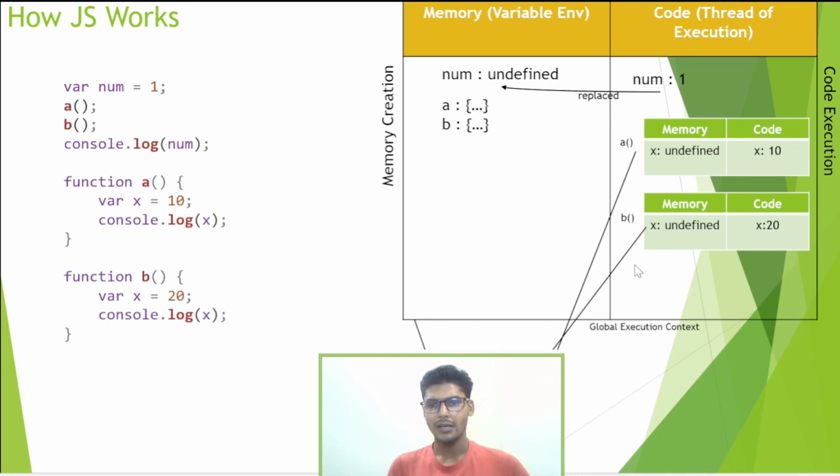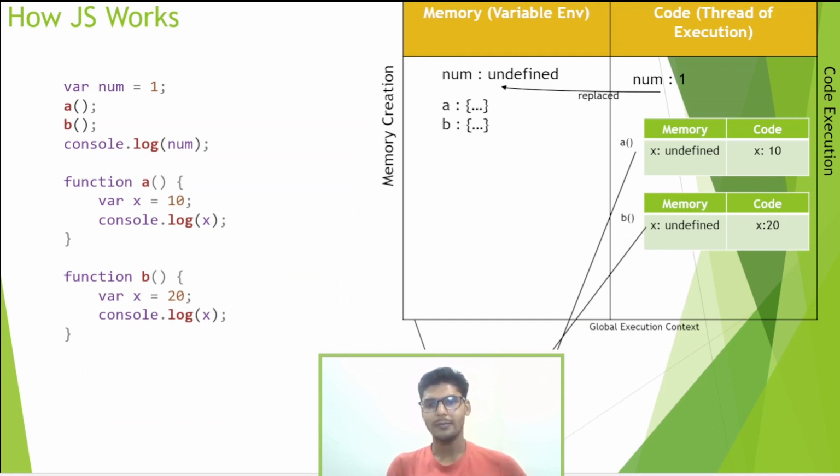Now what will happen? After the work is done, this will also be erased, and from the call stack b is also erased. So you can see b is also popped. Once all the flow has been done, both will be erased one by one, and at the very end, the memory and code block of the global execution context is empty once work is done. It also gets popped at the very end, and the call stack will be blank.